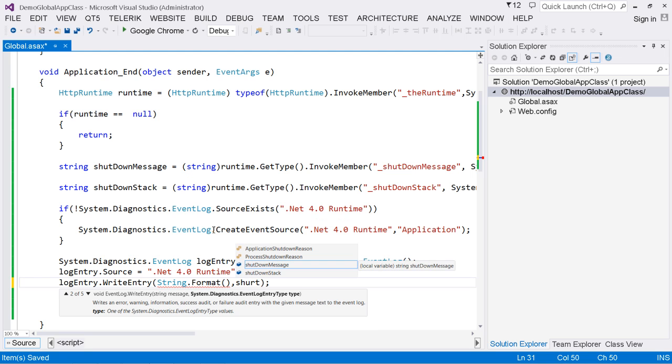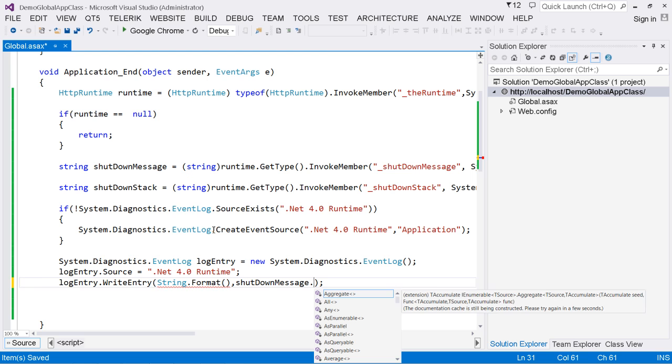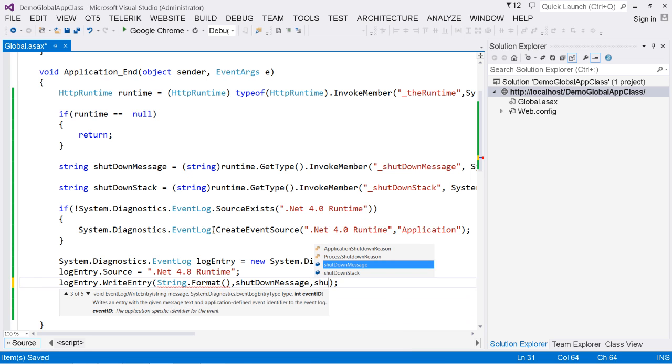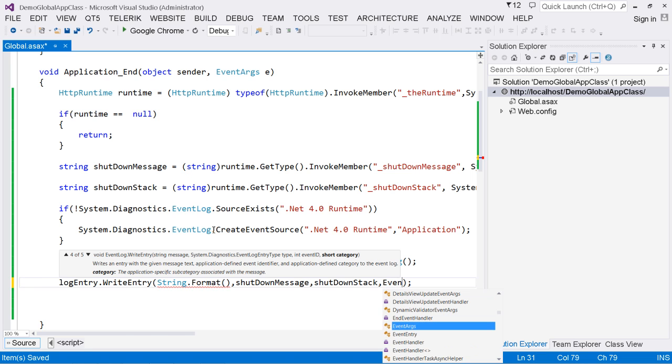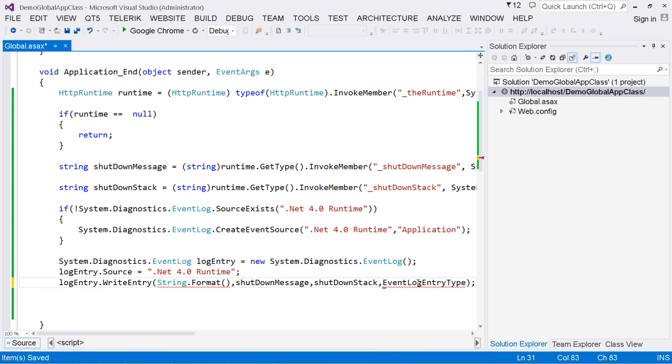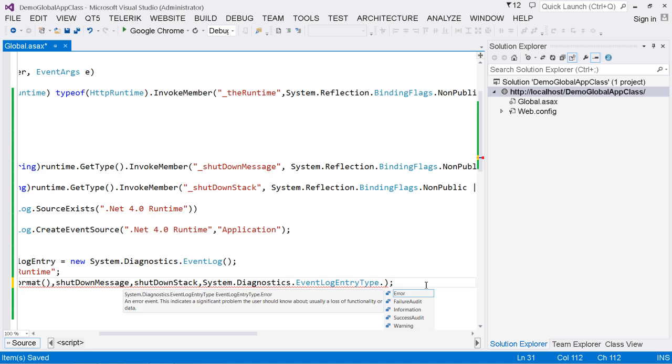So I am passing the shutdown message, comma, shutdown stack message, and the type of event that I am logging to the event viewer. This is EventLogEntryType, which belongs to the System.Diagnostics namespace, and here I am specifying the type of the event log as error.